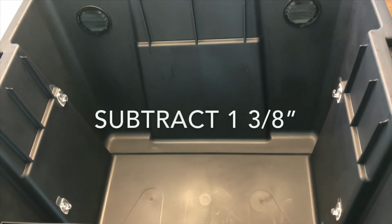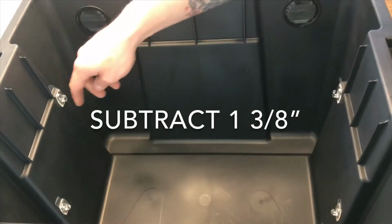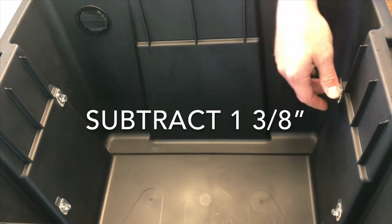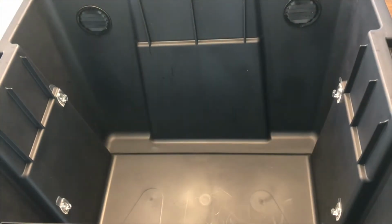So what you're going to do is cut your piece approximately 1 3/8 inches less than your side-to-side dimension, and that's for the front and for the back. These are probably going to be different. I've got 17 here and 16 and 3/4 here on the bottom.